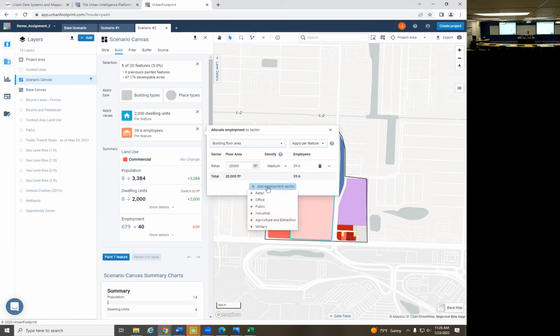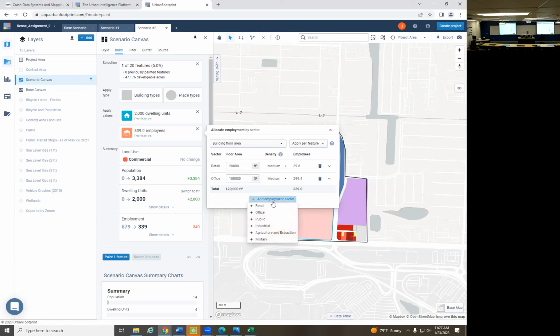Now I'm going to add more, right? Because I don't want just restaurants. I'm sorry, that's retail. I got 20,000 square feet of retail. I guess restaurants is considered part of retail. There you go. But now let's say I want to do some office. And maybe I want to add 100,000 square feet of office. Now I got 100,000 square feet of office, 20,000 square feet of retail. Retail includes a restaurant. I got 120,000 square feet, right?